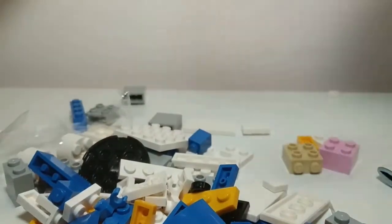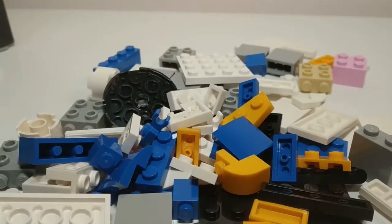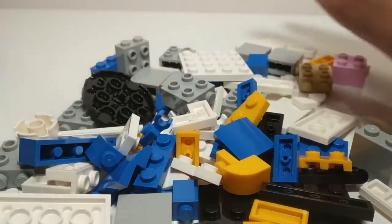Hopefully these don't fall off my table. Ooh, okay. Oh no. Not perfect. Okay, so here are all the pieces. Let me just move all of these out of the way. Oh, and there's still some left in the bag. Imagine if I threw that away. That would have been great.